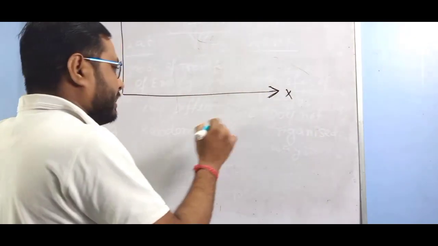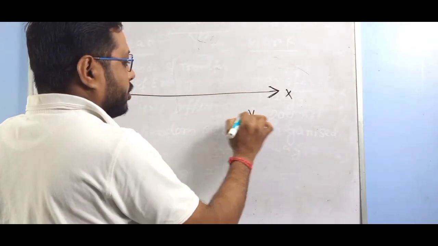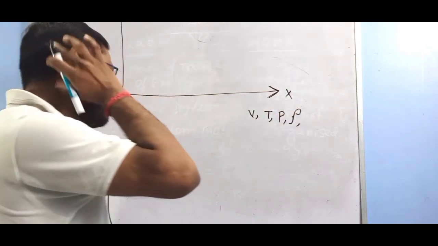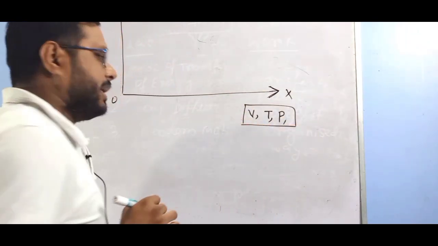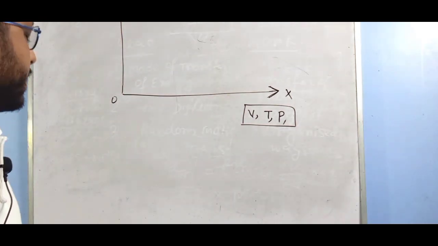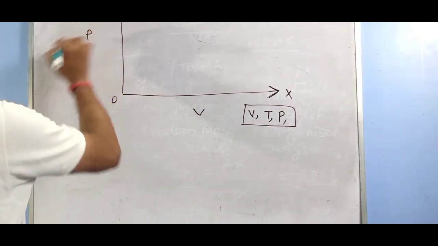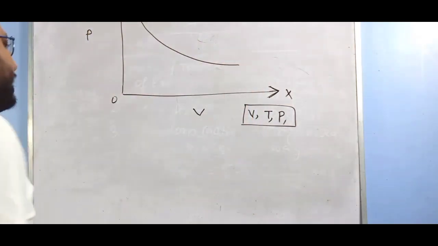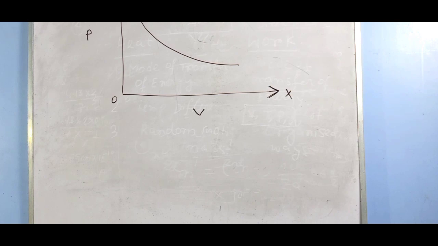We know that a thermodynamic system is expressed by variables such as volume, temperature, pressure, density rho and moles of substance. Mainly these three, V, T and P, are the thermodynamic variables that completely define a thermodynamic system. If we take volume V along the x axis and pressure P along the y axis and draw a graph in this manner, a rectangular hyperbola, then it is known as the PV indicator diagram.